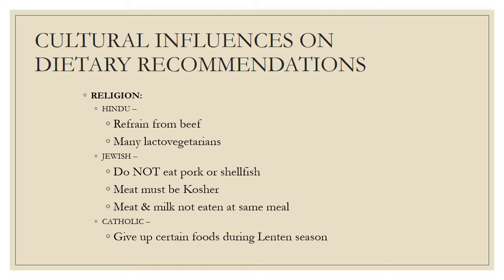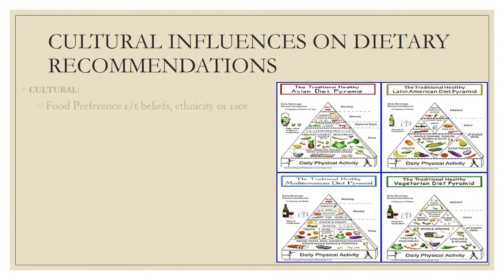Culturally, people may choose foods based upon their own preferences that are related to either beliefs or choices, ethnicity, or race. One example would be in congruence with the yin and yang. Yang stands for hot foods for cold illness, and yin for cold foods for hot illness. Health teaching about nutrition should incorporate any cultural preferences, but do not assume that a patient's ethnic background dictates that he or she will only eat foods that are associated with their primary ethnicity. Here is an image depicting a few examples of ethnic food pyramids.